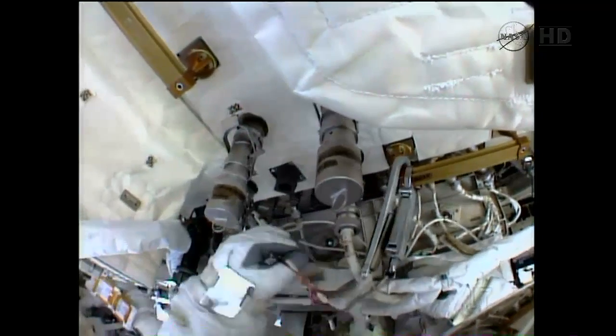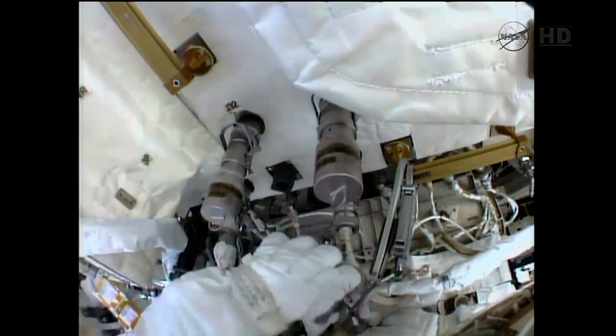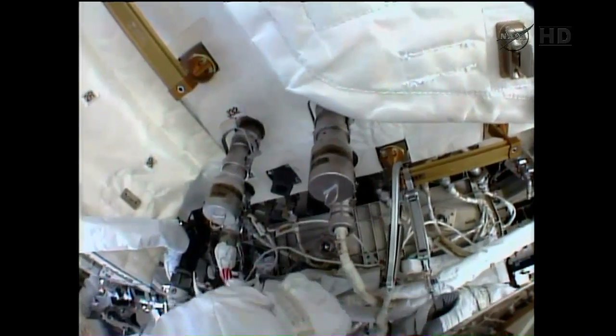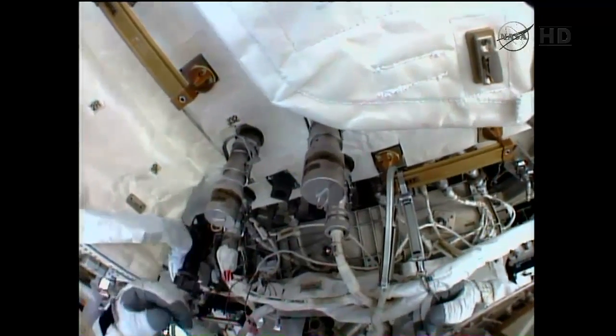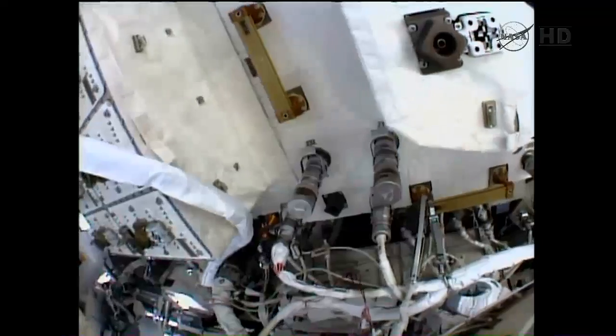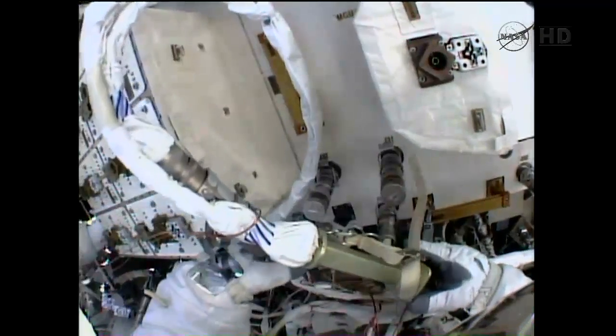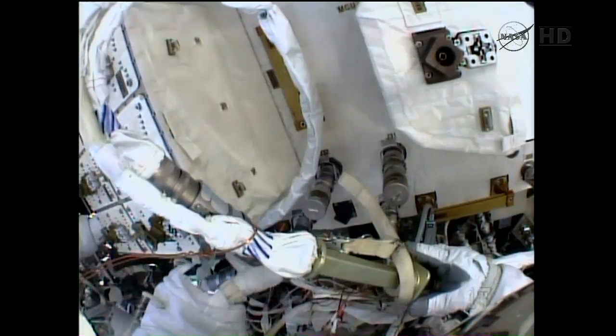And before you do that removal, the free end of that Medusa is not attached to anything yet, so get that attached to you at some point before you make those disconnections. Okay, that sounds good. So I have the blue cable in my hand, and I will start working all that stuff. Copy that.